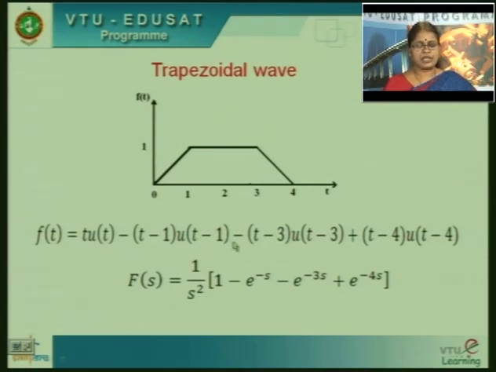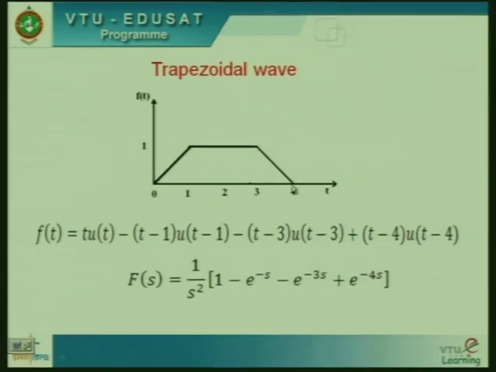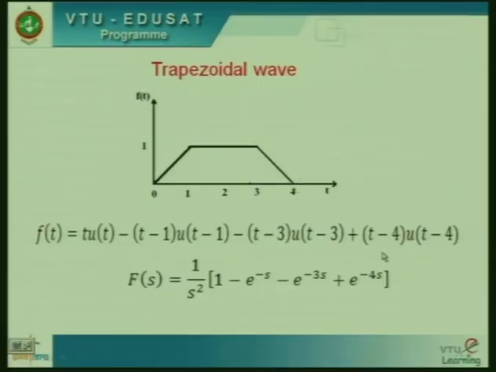This is achieved by adding another ramp signal with slope minus 1 at time t equal to 3. If I just leave it at this point, even after time t equal to 4, the ramp will continue along the fourth quadrant. What should I do? There is a ramp with negative slope, minus 1 slope. I want to make it 0. So, I need to add another ramp with positive slope.